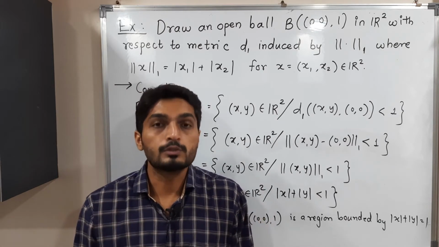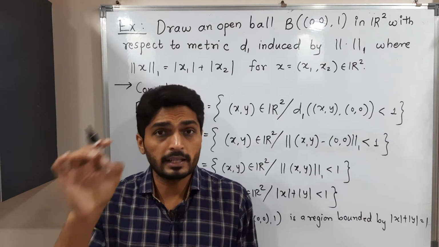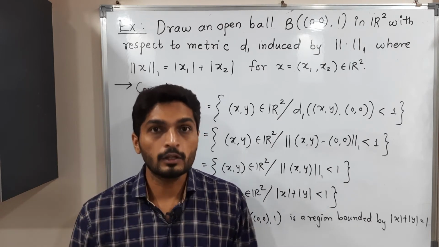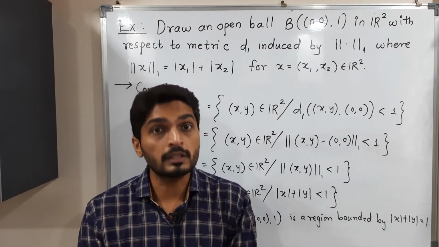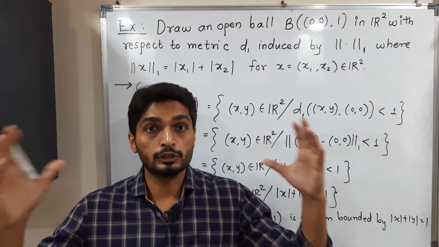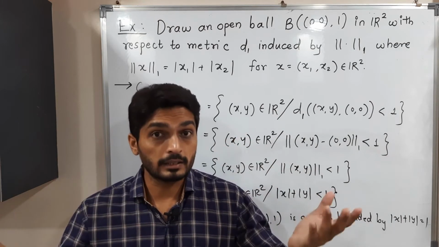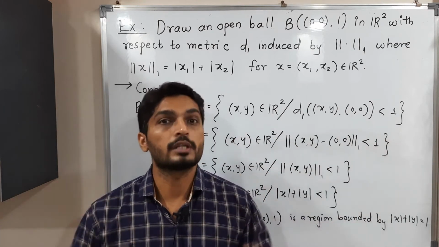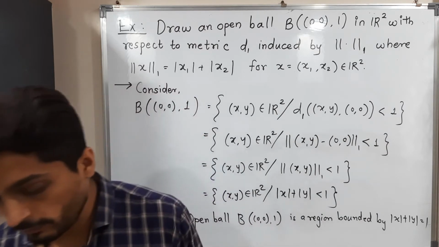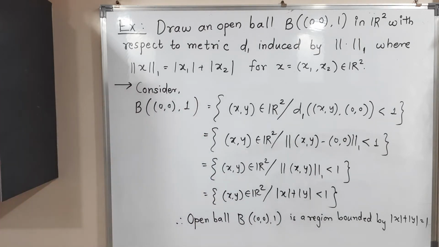So instead of the inequality, whether we have less than, greater than, whatever we have, we first consider the equality sign there. We draw the diagram and then we think about the region. If it is less than, then we will consider the region inside, and if it is greater than, we will consider the region outside. So this is a simple technique we have. Make a screenshot of it, and after that we will go for the actual region, the actual open ball.